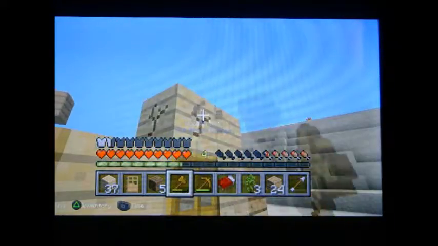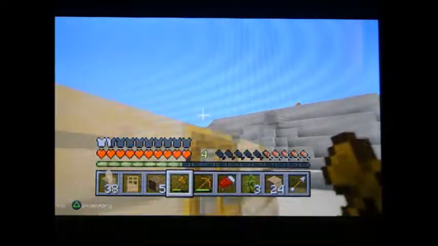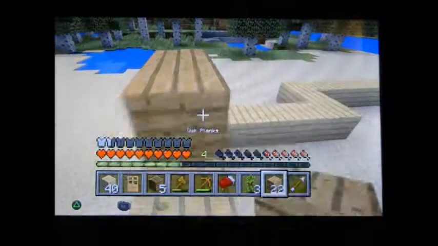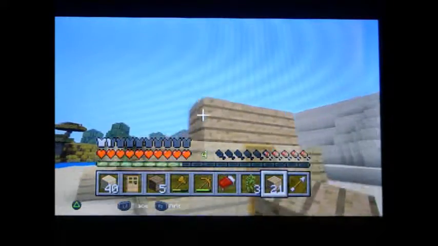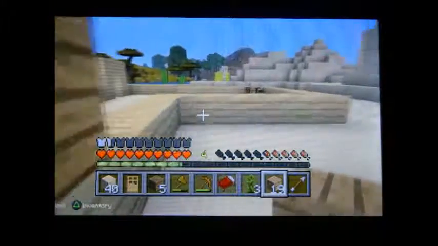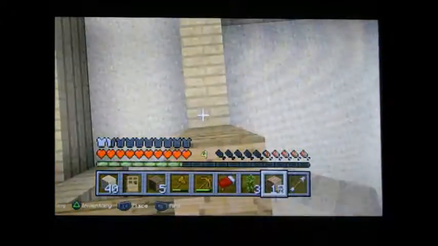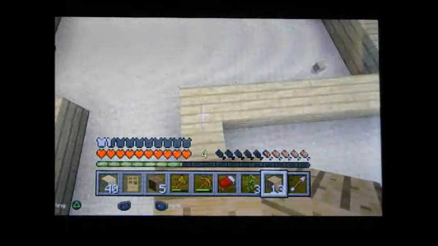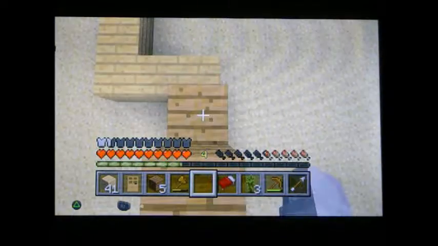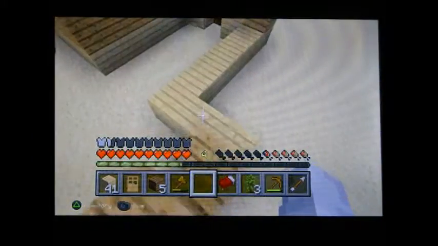Wait, got another idea. I don't necessarily do this, but it might work out. First, let me see if it does. Okay, so if I'm coming in, I'd say that looks okay. Okay, so just let me finish this up. Aw, man. I didn't have enough wood.